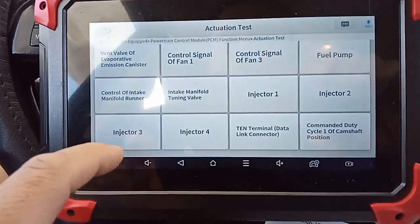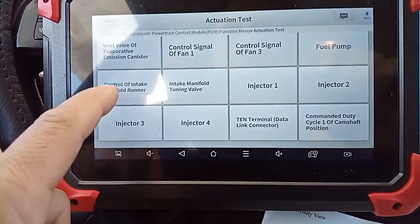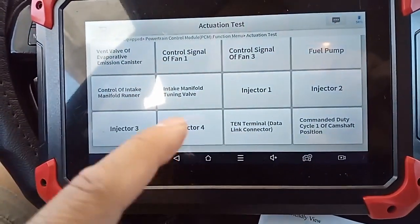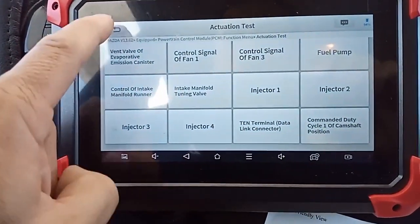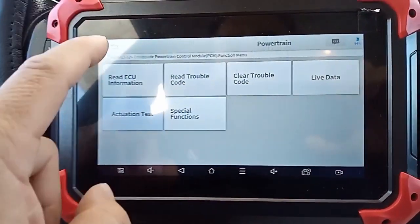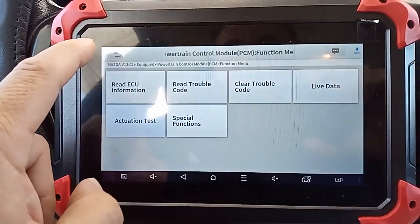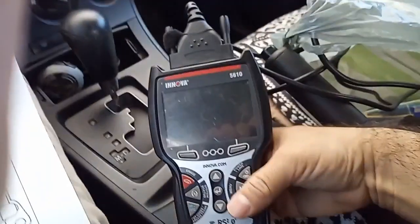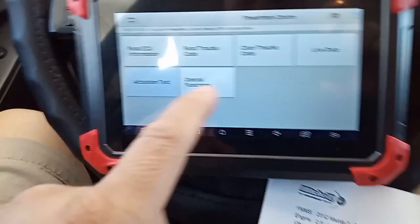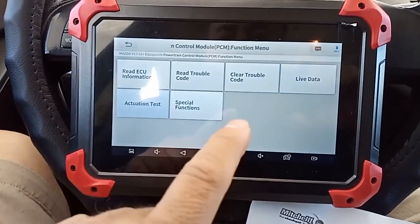I'm just looking for the EGR, control intake runner. I can't control them on and off. I know they work because I already looked, but I'm not able to see anything for the EGR on this scanner. So I gotta bring out the old scanner. I'm not sure if this one has it, so I'll check before, but that one's kind of limited on some of the things you can actually do, but I'll double check since I'm already here.